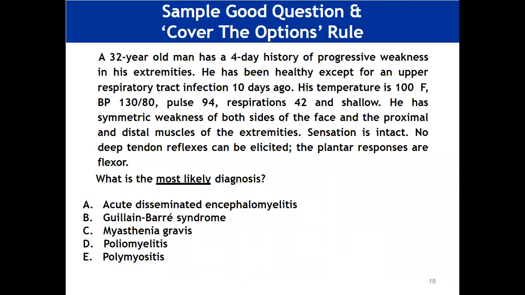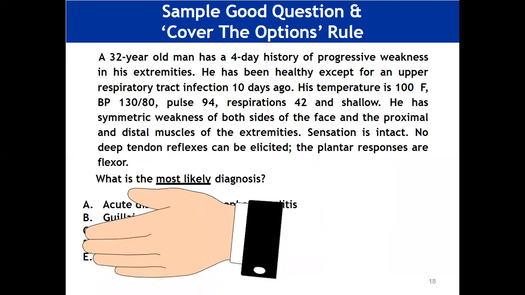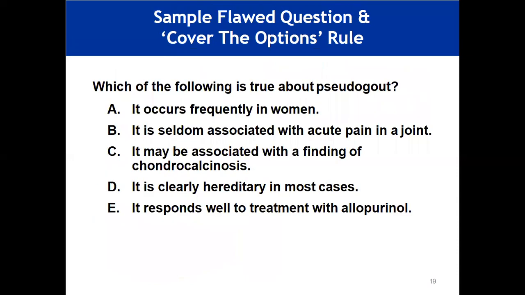Now, what does the cover the option rule mean? If a student reads this information, there are no options. Still, he will be able to answer the question because there is enough information. He will search for that correct option in the following options. So if the options are covered, it will still be possible; it may be easy or not easy, that depends on the case, but it will be possible to answer the question without the answers. This is known as the cover the option rule. Simple, flat question and cover the option rule.